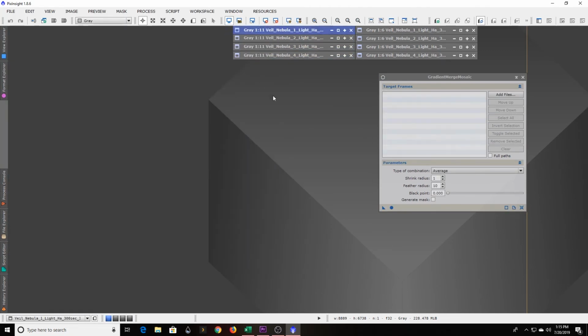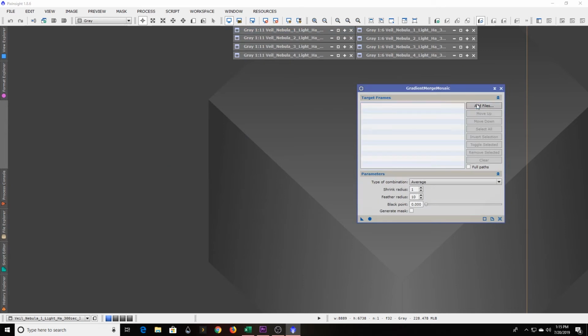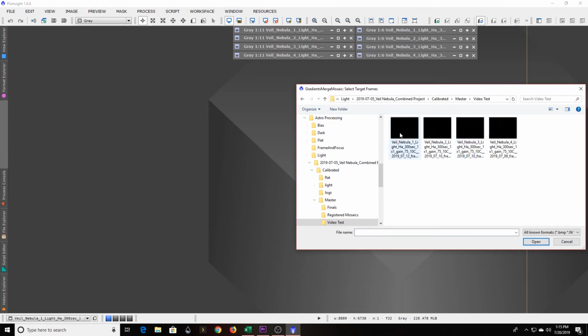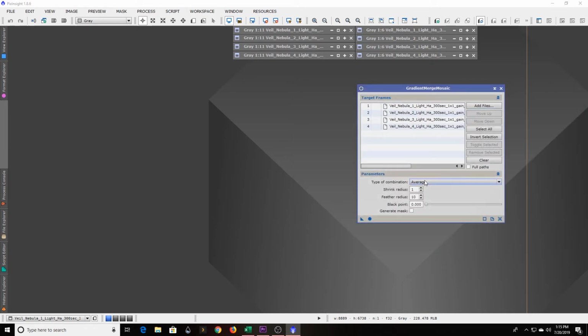So now that these are all saved, we can actually go ahead and add those same files in. So we need to go into that master area, the video test, got our 4 files. Add them in there. What type of combination are we doing? We're going to say average. I'm actually not even going to mess with any of these, but if you look up the gradient merge mosaic process, you can play around with these to try to get them to match up a little bit better. But right now, I'm not trying to make a final mosaic, with all the stacked images together.